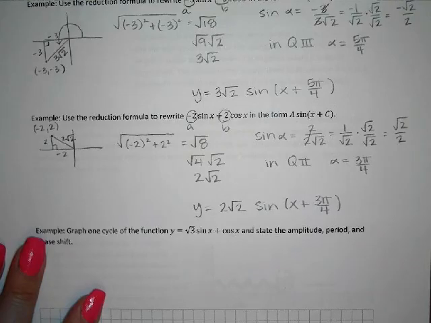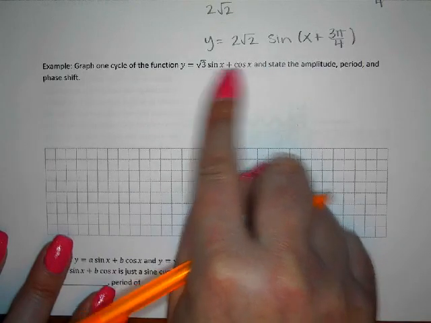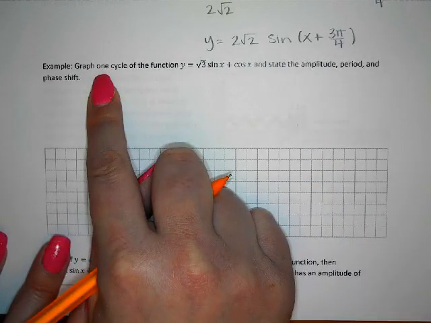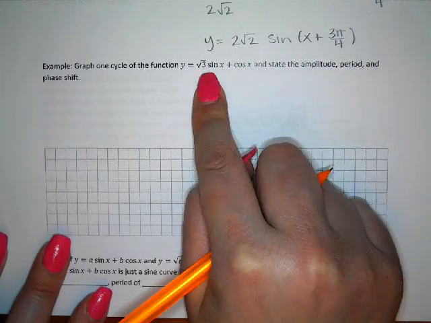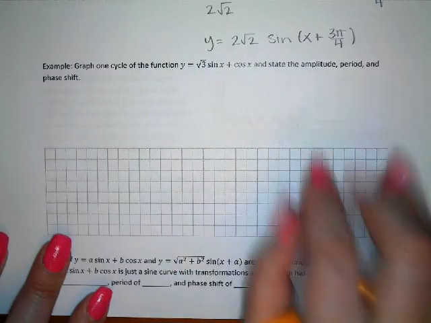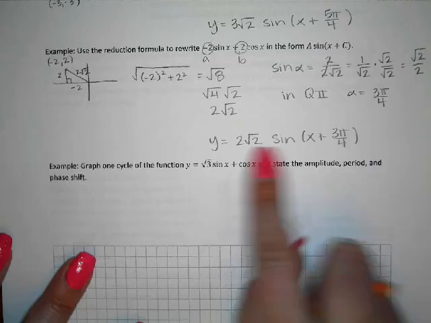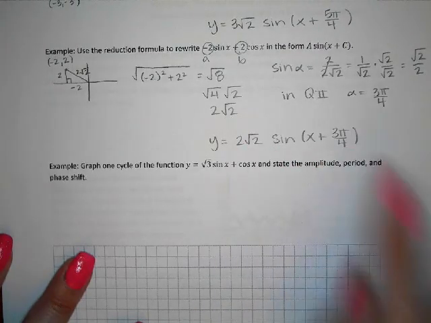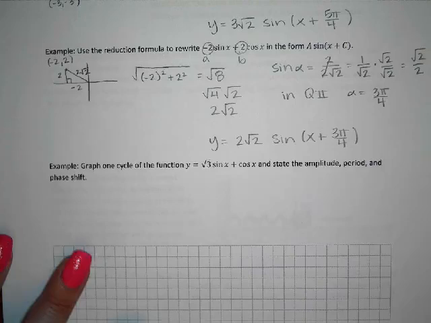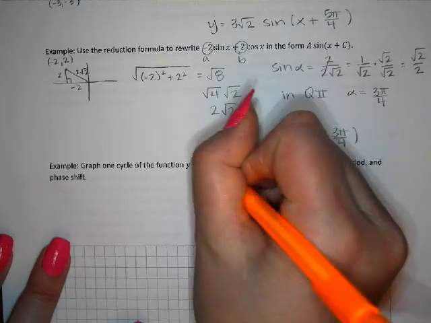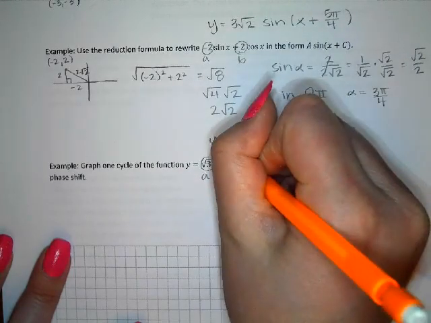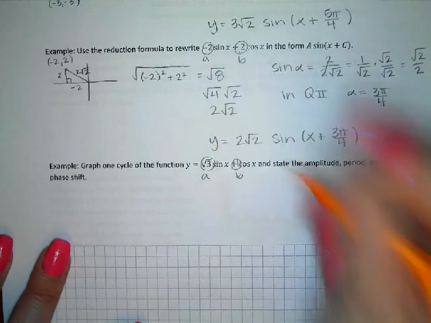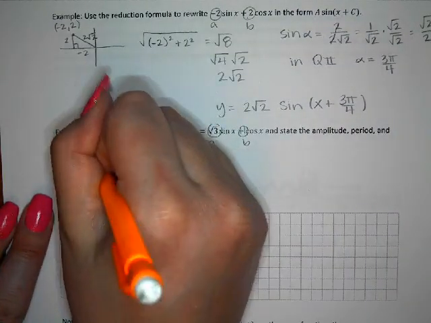It gives you this curve right here and says graph one cycle of the function. Well, I don't know how to graph this. It's got a sine, it's got a cos. We didn't learn any shortcut for how to graph sines and coses. But if I use the reduction formula and rewrite it as a transformed sine curve, I do know how to graph a sine curve, and then I'll be able to do it. So that's what I'm going to do. I'm going to start here with my a value, and then in front of cos that would be a 1. So there's my b value. So right square root 3, up 1.